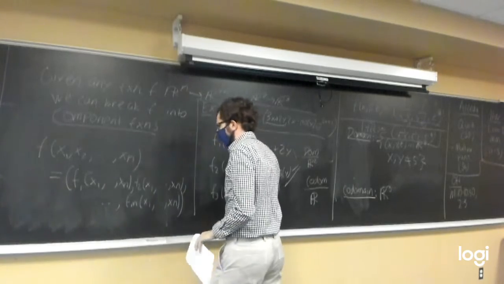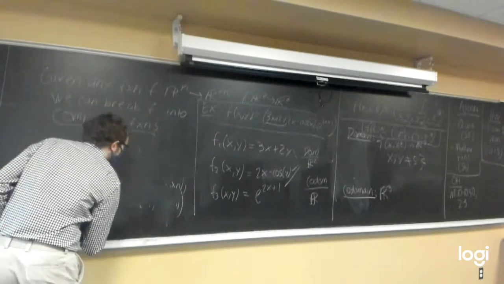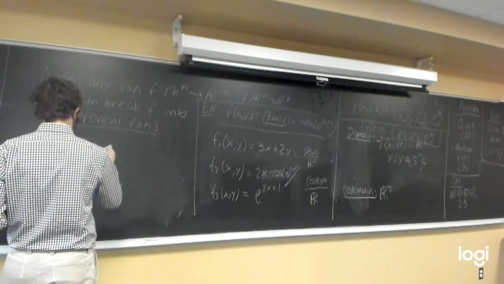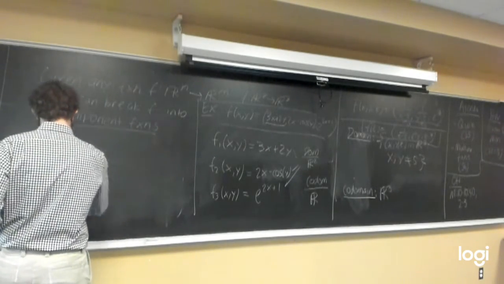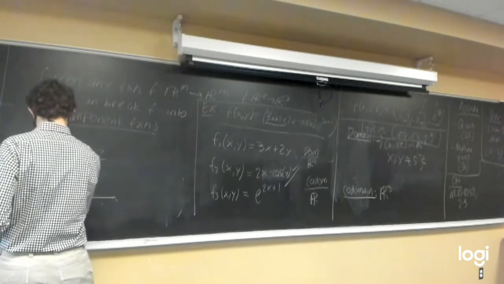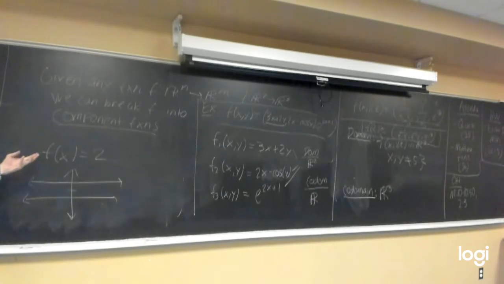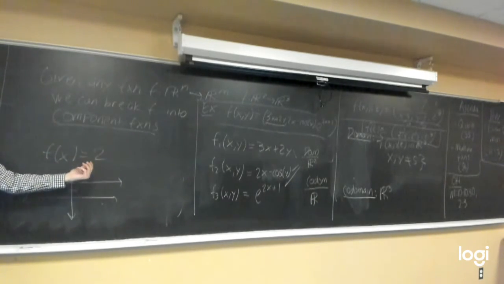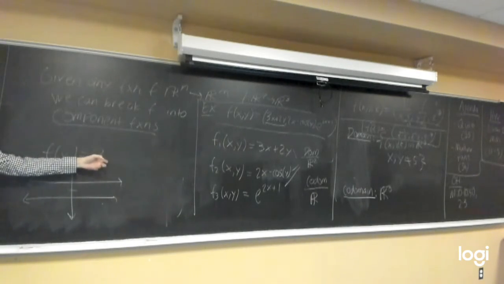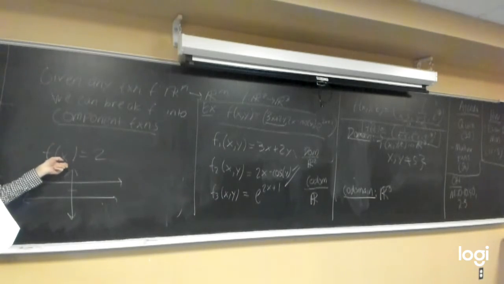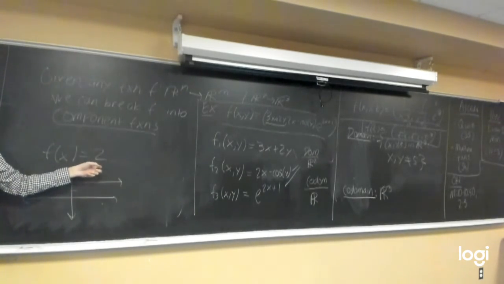It would be sort of like if this is a Calc 1 class looking at the function f of x equals 2. Just a flat y equals 2 function. Does our output depend on x? Not really. It doesn't matter what you input, your output's the same. But it's still a function of x. We would still say that this is a function with a one-dimensional input and a one-dimensional output.